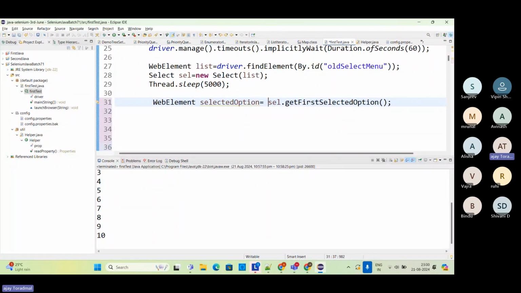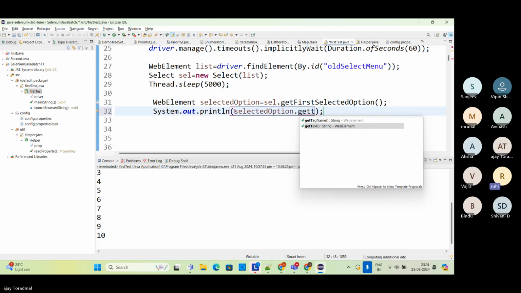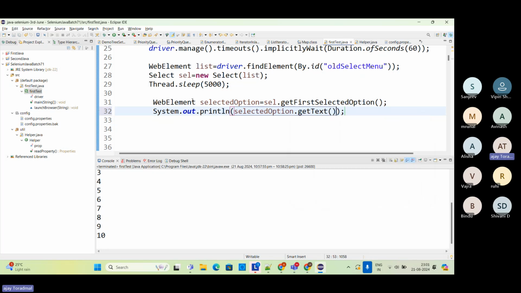Now which option is selected? Red is selected. It's returning a single element, so I'm not using the for loop. Is it required? No, because it's not a list of web elements, it's just a single element. So I'm going to say selected option dot get text.